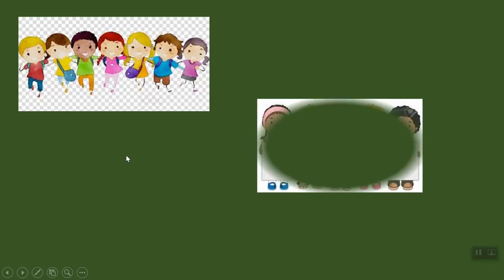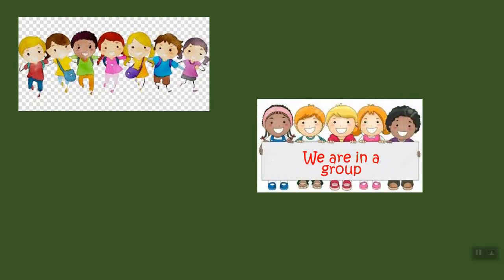The example of the group is this. This is a picture of a group of children. This group is having 7 children. This group contains 7 children. But a group can contain any numbers. So it can contain only 1 or 2 or even 100 things in a group. This is an example of another group of children. There are only 5 children in this group. They are still a group.